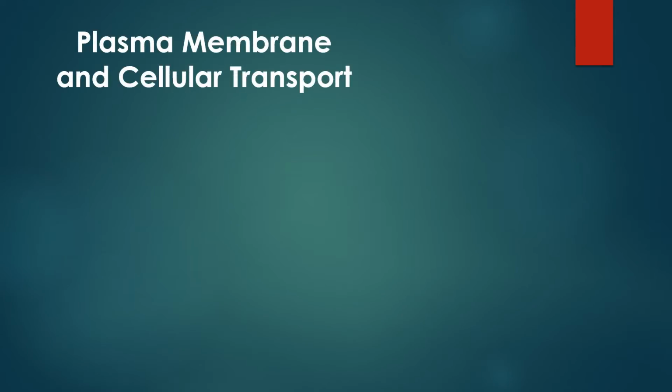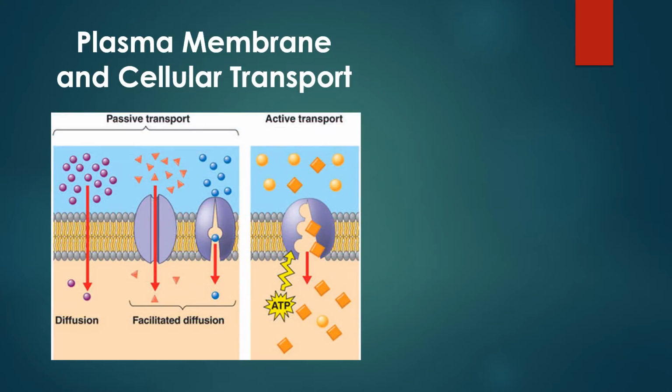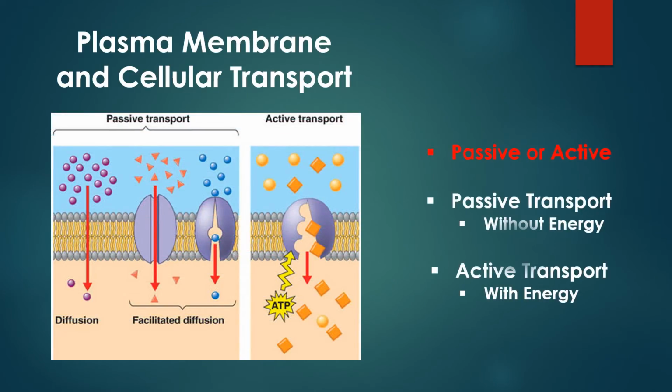The movement of a substance across the selectively permeable membrane can either be passive or active. The most direct form of membrane transport is passive. Passive transport, such as diffusion, occurs without the need of energy from the cell, and active transport requires the use of energy.